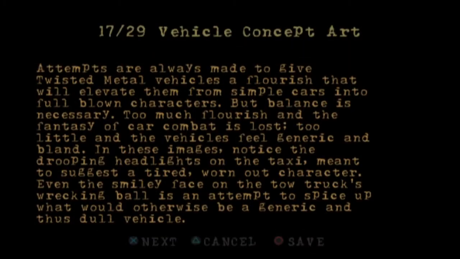17 out of 29. Vehicle concept art. Attempts are always made to give Twisted Metal vehicles a flourish that will elevate them from simple cars into full-blown characters. But balance is necessary. Too much flourish and the fantasy of car combat is lost. Too little and the vehicles feel generic and bland. In these images, notice the drooping headlights on the taxi, meant to suggest a tired, worn-out character. Even the smiley face on the tow truck's wrecking ball is an attempt to spice up what would otherwise be a generic and thus dull vehicle.